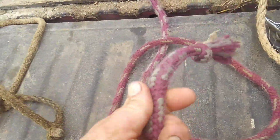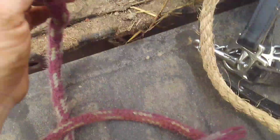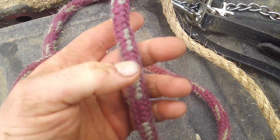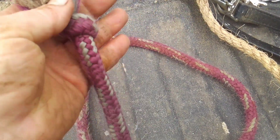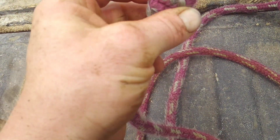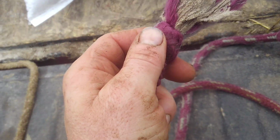This is another good one. I don't know exactly what this is. It's got some kind of core to it in this braided outer layer. The problem with this one is you don't want to use it on something that's going to pull, because with these, when this pulls a knot, you cannot get that undone. And it's the same thing.